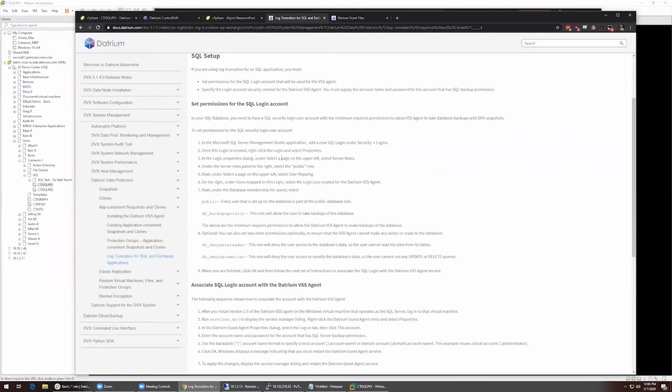If you're going to set up a dedicated Datrium backup account for your SQL, whether that's a local user or an AD user, it's completely up to you. It just needs the public role, the DB backup operator, and then a couple extra roles: the deny data reader and deny data writer, and we can set those up.